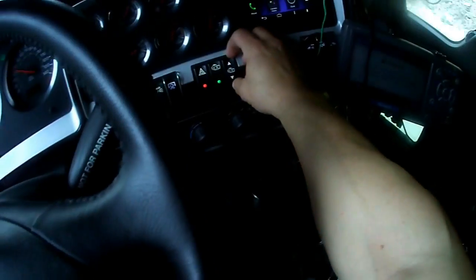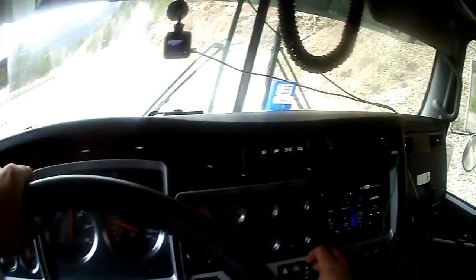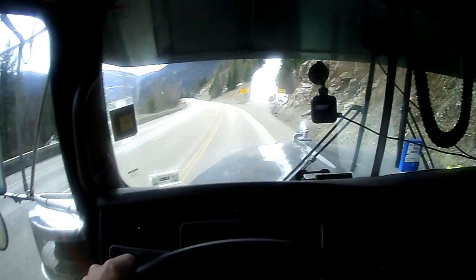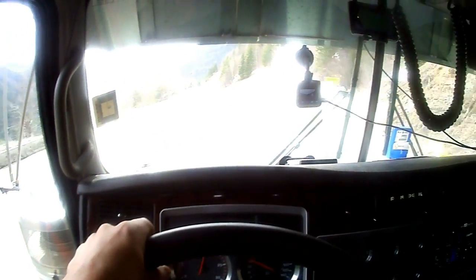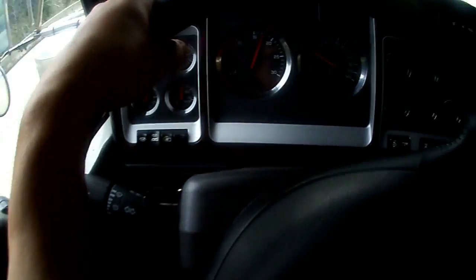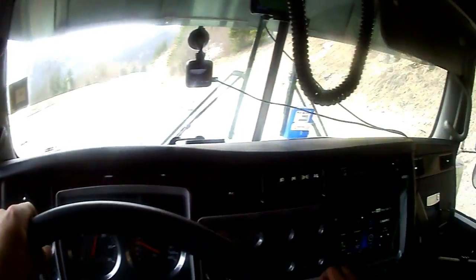And we're just toggling that switch. I'm in the high setting now. It's slowing right down. Drop it to the medium setting. Let it speed back up again. And it holds the medium setting for quite a while. That holds the truck back pretty good for quite a ways. And then once we hit about 1800 RPM, we hit it in the high setting there, and it slows it right down.